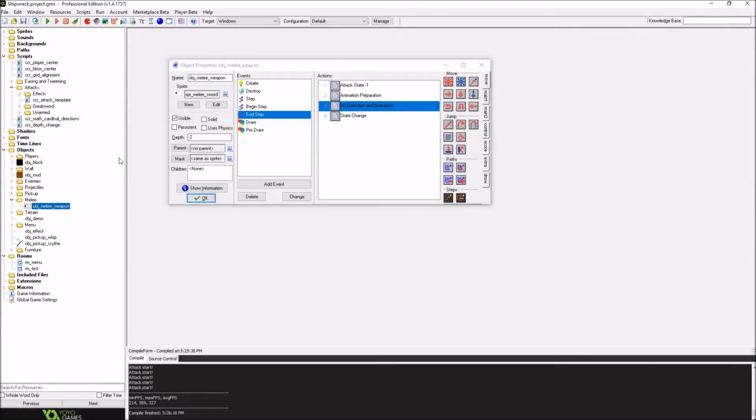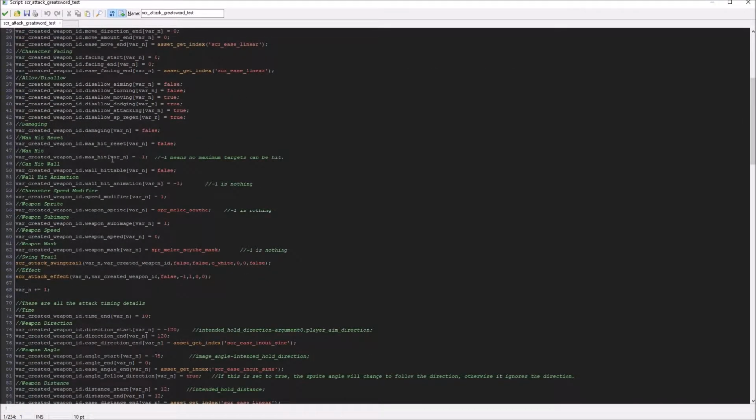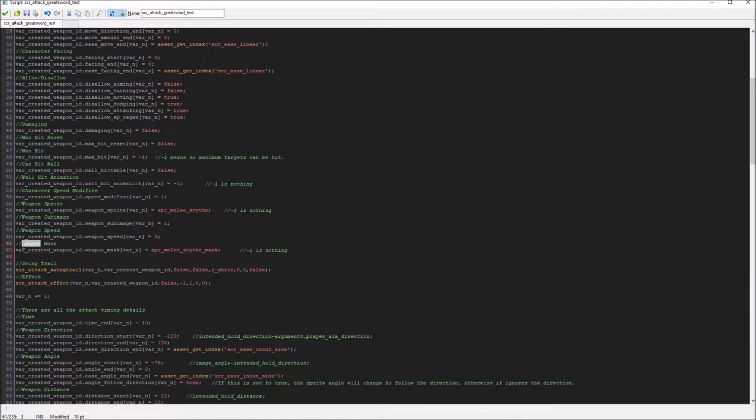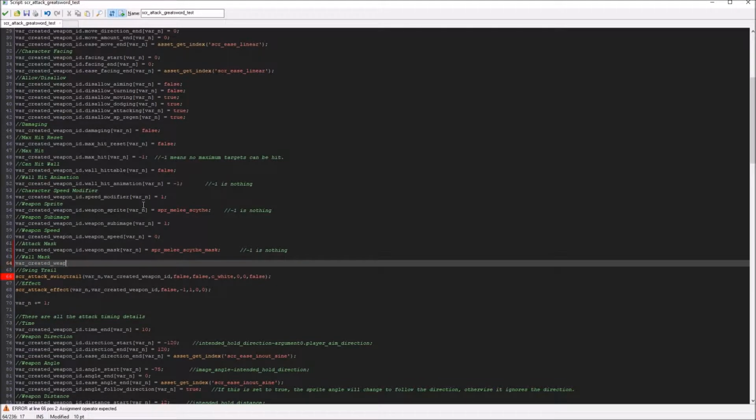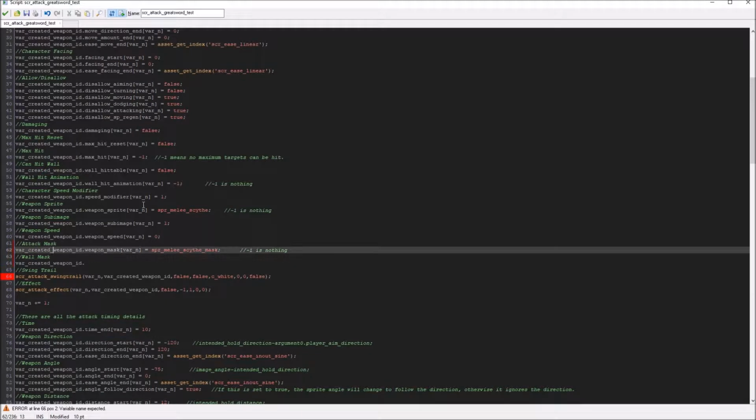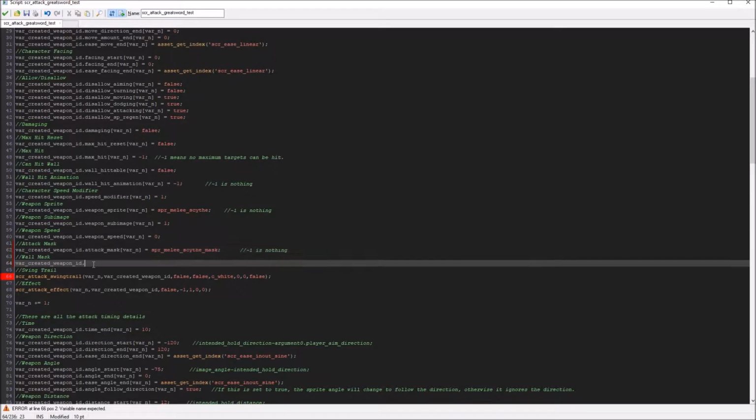Now, here's how we're going to do this. It's going to be really, really simple, in fact. We're going to change this to say attack mask, and then wall mask. Okay? Now var created weapon id dot wall mask var n equals spr melee scythe.